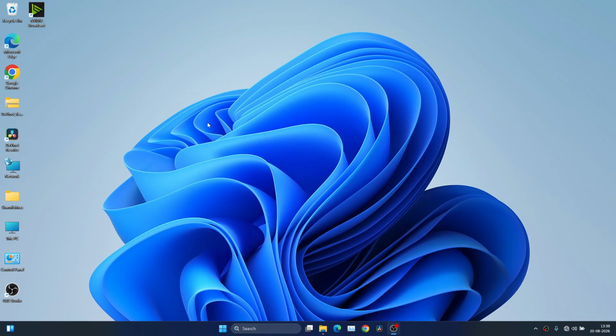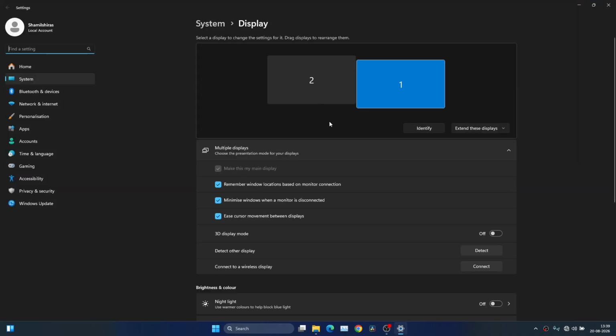So simply right click, then go to display settings. Then you can see there are two displays. Actually, there are three displays because I have connected the setup to my laptop. Display 3 is called the laptop display or internal display. I turned that off because I don't have space for my laptop display in this setup. So I turned the laptop display off.